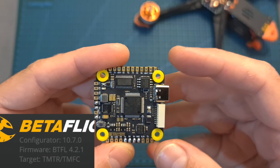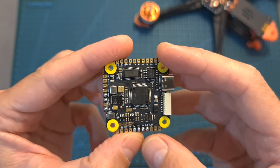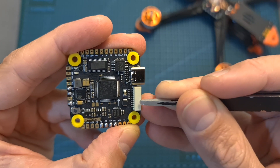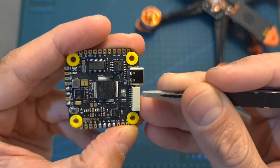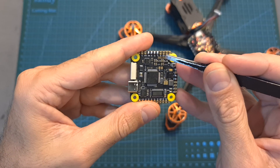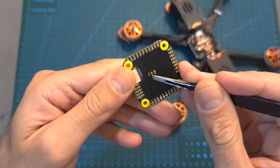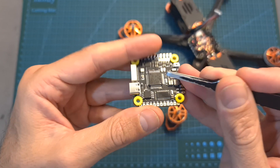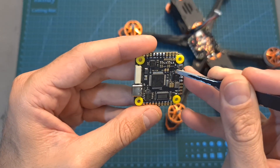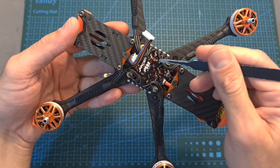In terms of specs, this flight controller features an F7 processor, a USB Type-C connector, 6 full UART ports, a dedicated connector for a DJI air unit, in addition to a 10-pin JST connector for connecting the flight controller with a 4-in-1 ESC. You can find the matching pads on the bottom of the flight controller. Most of the pads can be accessed from both top and bottom sides. On its bottom, there are no electronic parts, and it only features a 5V BEC — all the 10V pads are just pass-through pads, which rely on the fact that you are going to use a 4-in-1 ESC which features a built-in 10V BEC.